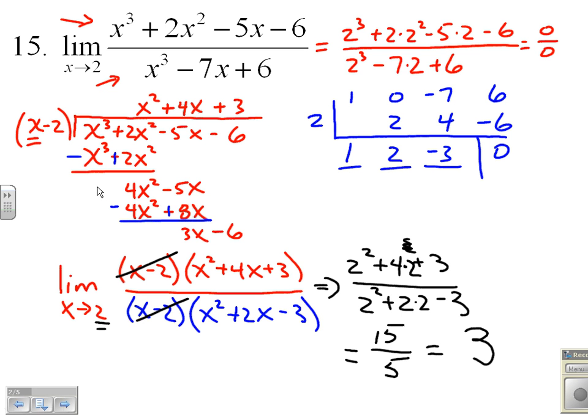So those are two examples of when you have polynomials. I think probably most people, given the option here, might want to choose the synthetic, which would always be an option in these problems.